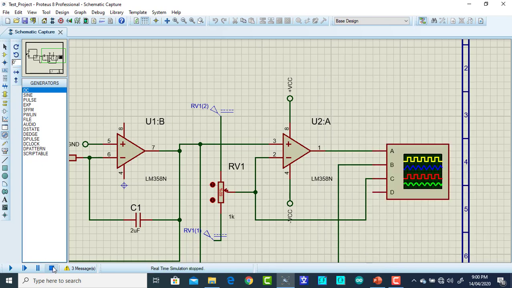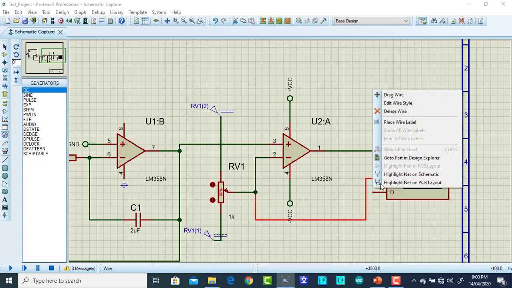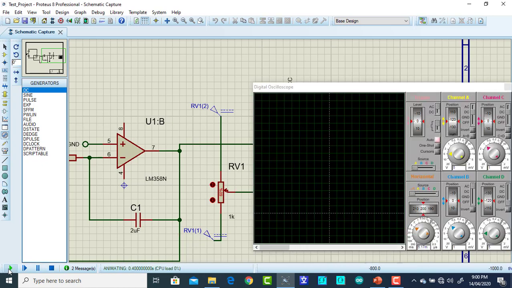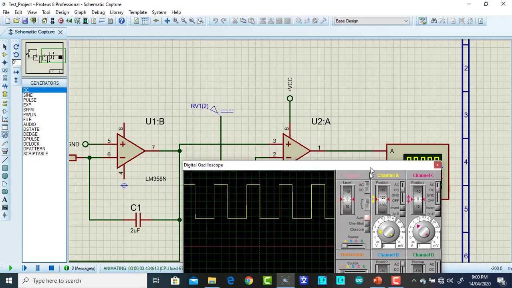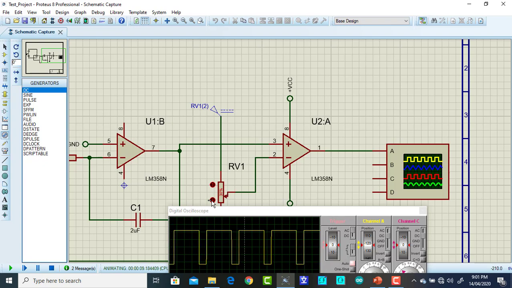If I do this for your understanding, I can maybe show you clearly. As you can see, if I am changing the potentiometer, the pulse is changing.